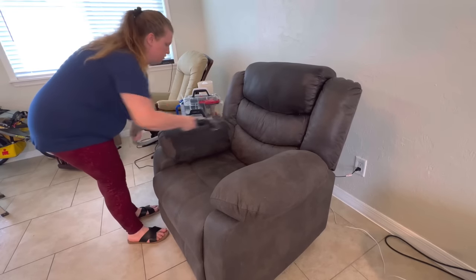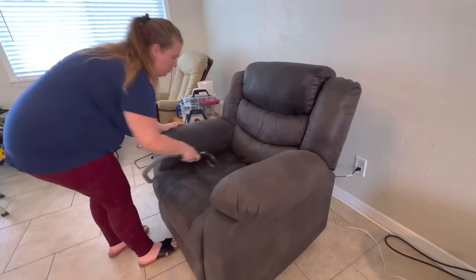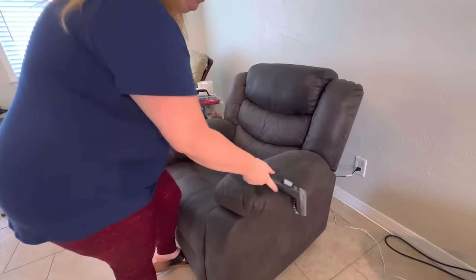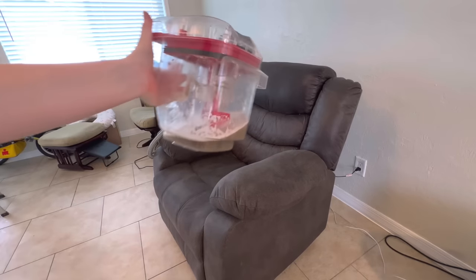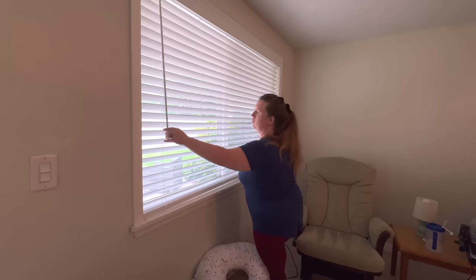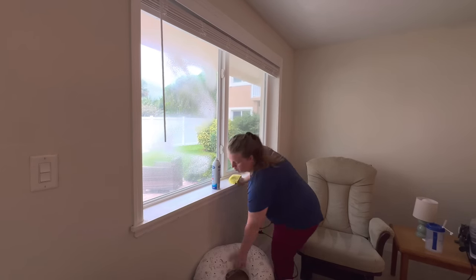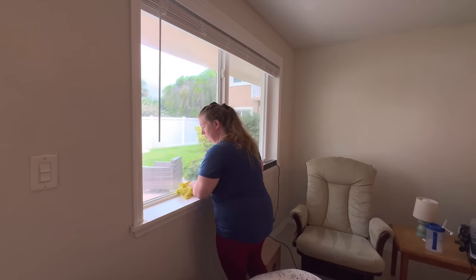One thing I always make sure is done when I move or move into a place is the refrigerator. Once all my stuff is out, that refrigerator gets a really good cleaning — just a little bit of water with some bleach in it — that way it's fully sanitary so when the new people come in, they don't have any remnants of me and my family. Another big one would be your dishwasher — cleaning that filter and running a baking soda and vinegar cycle. Dishwashers can be a huge cause of any foul odor in your house. And blowing out your air vents for your dryer is another great thing to get done when moving in or out.